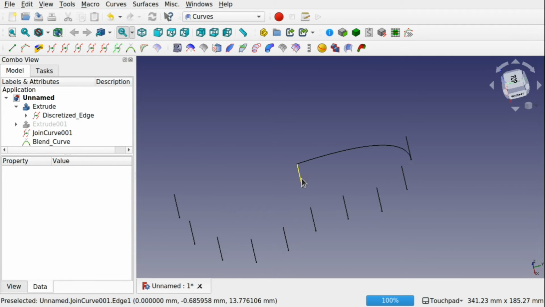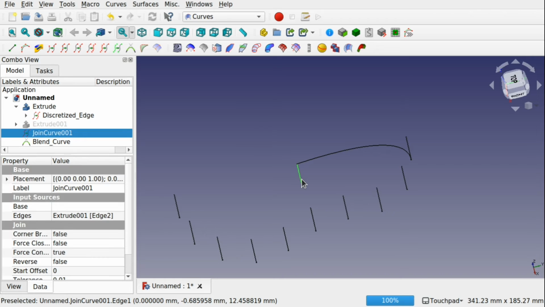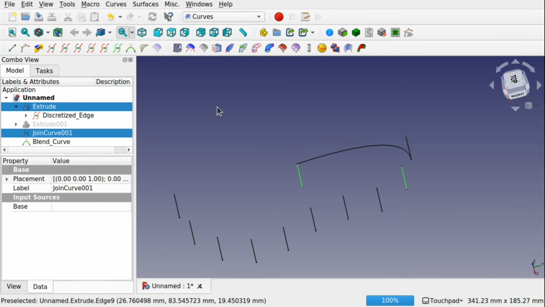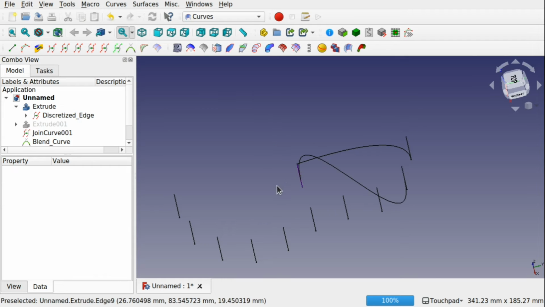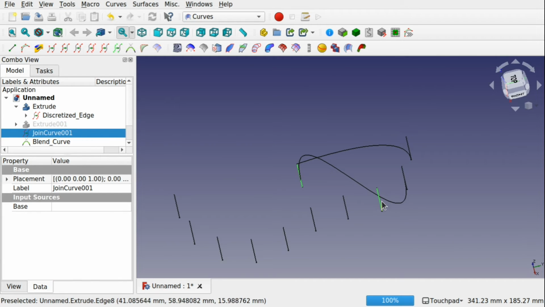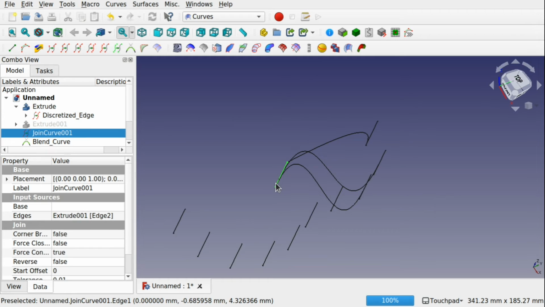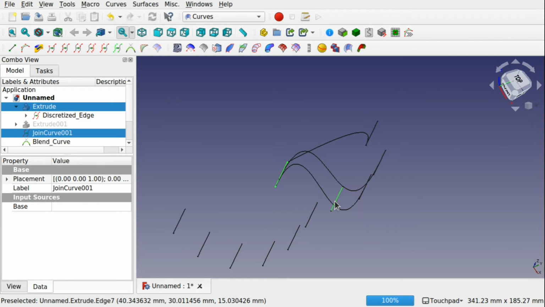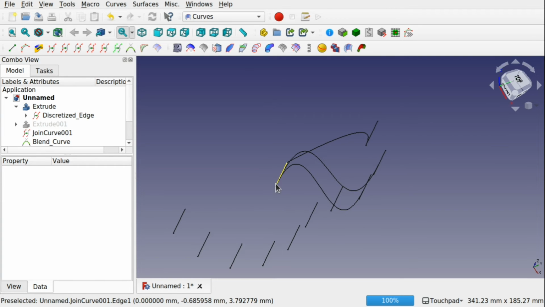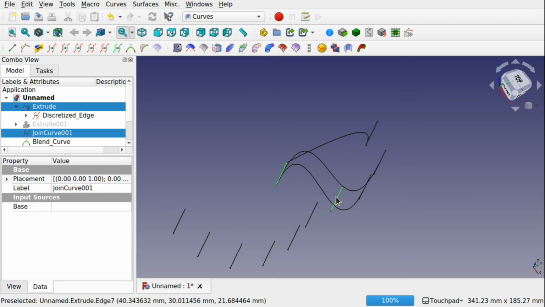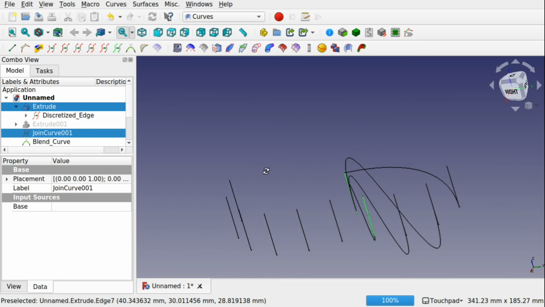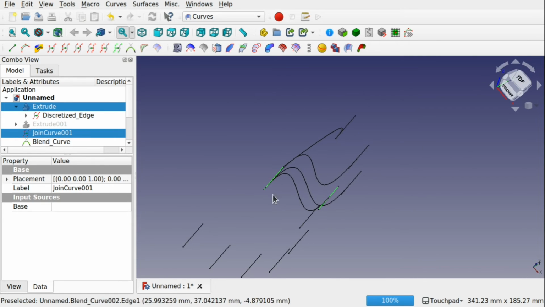What we can do to save ourselves some time, we can click on one, control click the other, and use the blend, and do the same. Click, control click, make sure you get the center, blend, and just do the same for all of them. You may have to turn this around slightly so you can see parts of your model, working from the middle to the out each time, making sure we don't miss any.